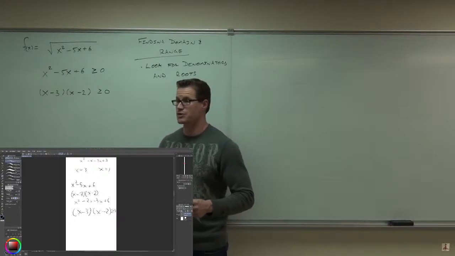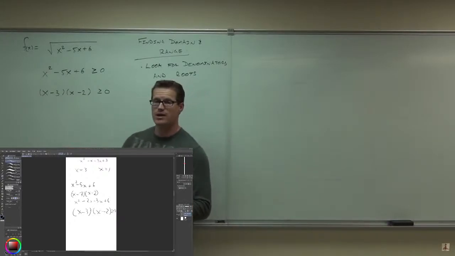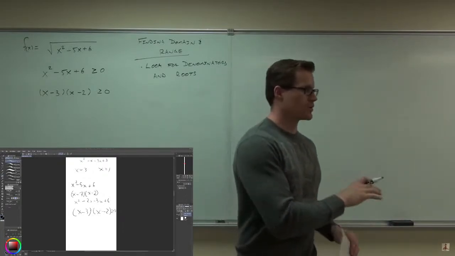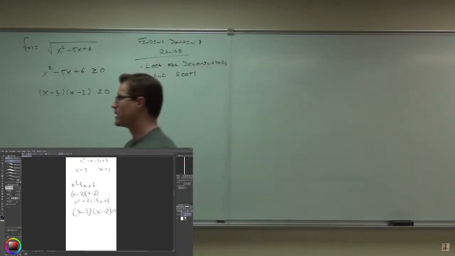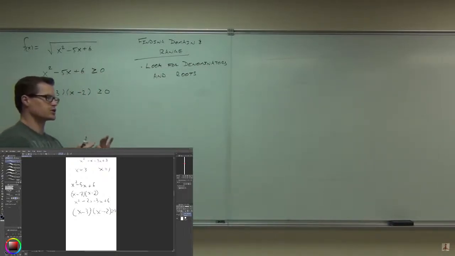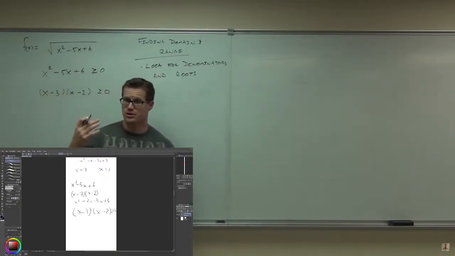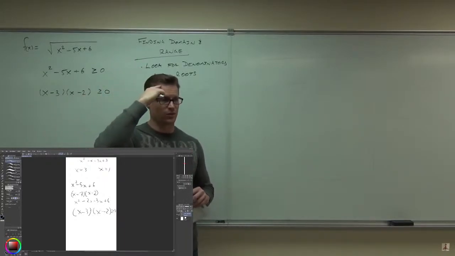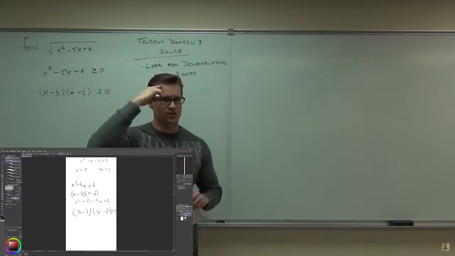However, we don't have the zero product property because that's not an equation. That's an inequality. True. If you know how to deal with your inequality, here's what you do. You find the places where x would equal 0. You kind of temporarily set it equal to 0 in your head. You find those points. Hopefully in your head right now are the points x equals 2 and x equals 3. Do you guys see those points?